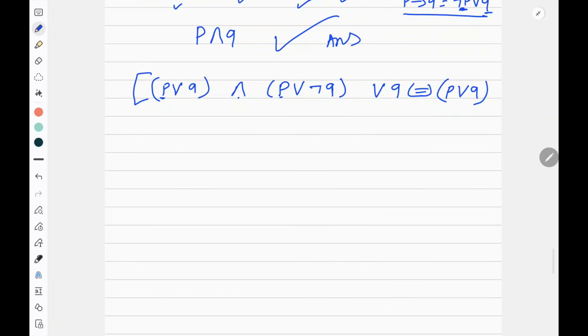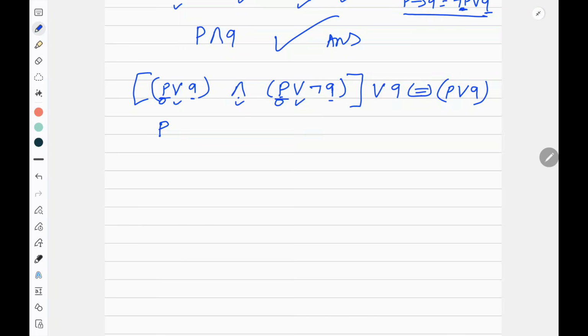Now the next question is P or Q and P or negation Q. Okay? And then or this should be like this because square bracket I can't see anywhere ending. So it should be like this. Okay. Now let us work on this question. Now if you observe this question carefully, there are four terms. And the signs are also working opposite. Means this is a distributive law as first proposition is same and P has been distributed.